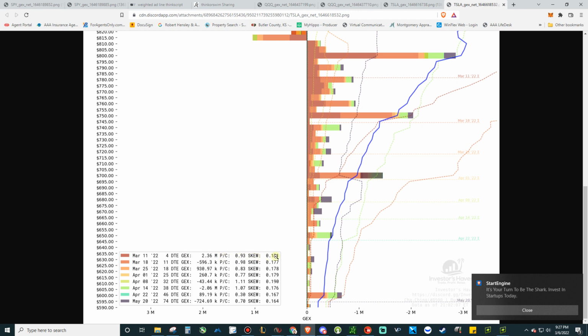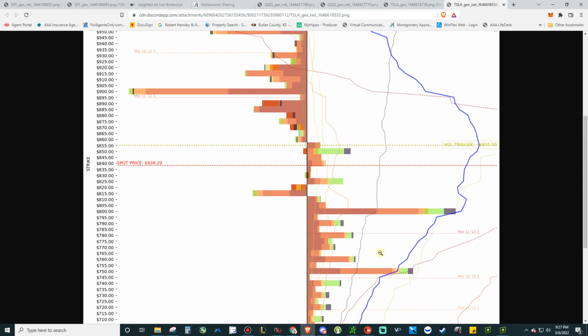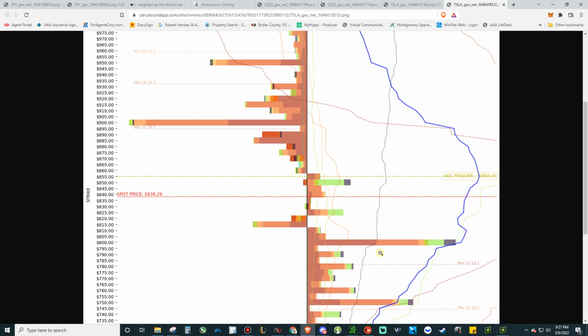Now, I'm not going to get into the details of how to read all that just yet. That'll be coming in future videos, when I understand them a lot better so that I can speak with a little bit more authority. However, these charts have really helped the options trading game, just because knowing where the gamma exposure is will give you an idea of what the stock is capable of doing, where it's likely to go.